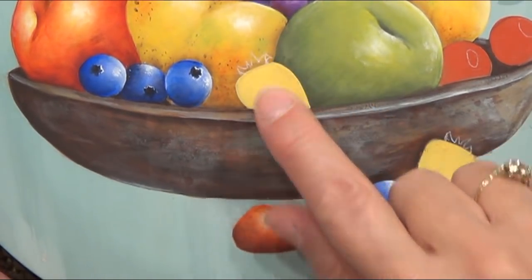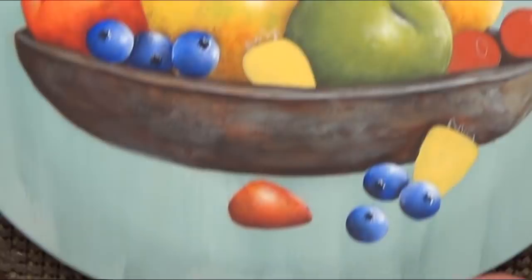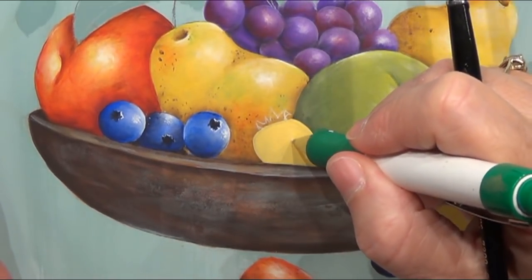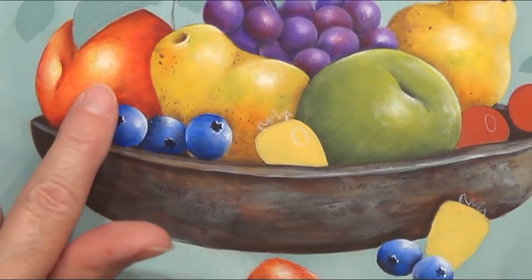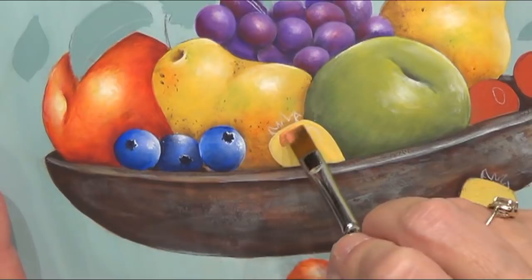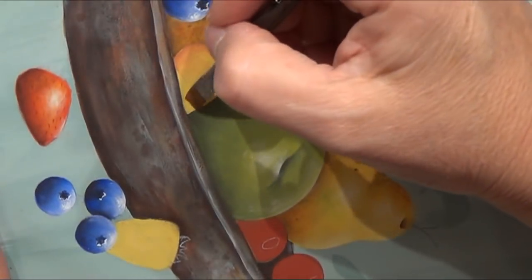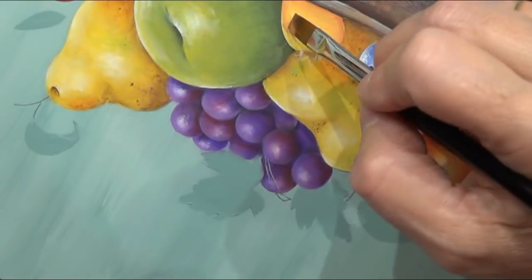Alright, we're going to work on this strawberry up here. I painted this one in to do some test colors because I don't want all my reds to become the same color of red. So I'm going to start with some different colors than I normally do. Now, this one is going to have a highlight right about in here. So we want to try and stay out of that area just like we did over here with the tomato. So we're going to start by floating on some dried clay, which is the color we put down here in the bowl. So we're going to take this all the way around our strawberry, staying out of our highlight area.